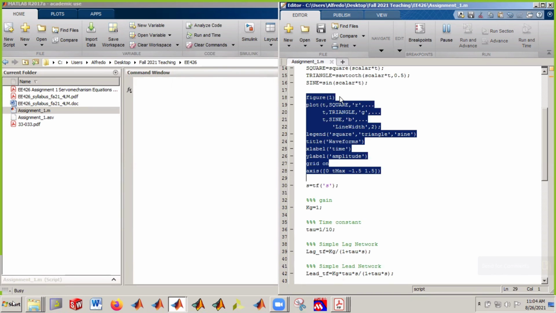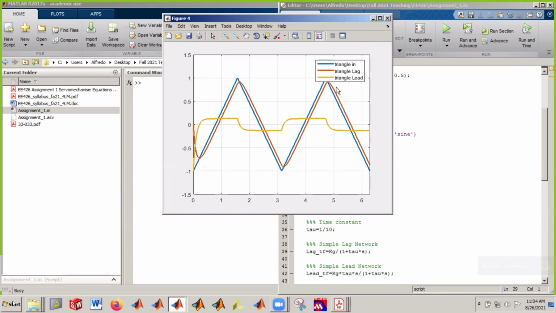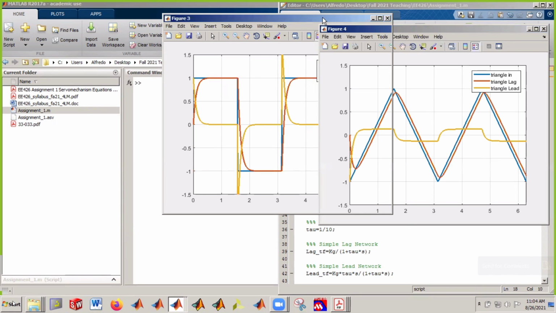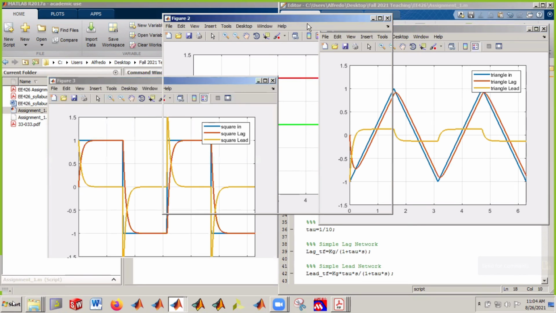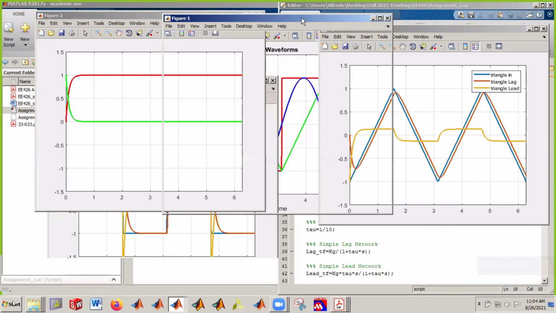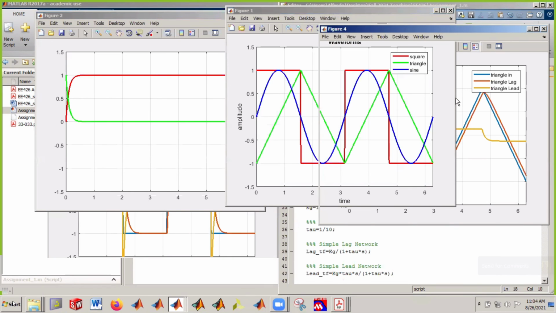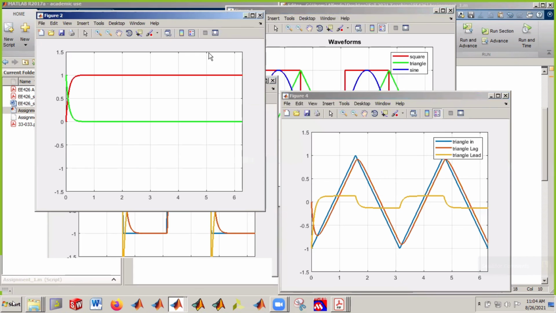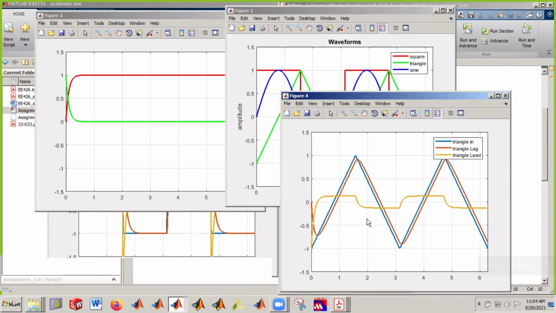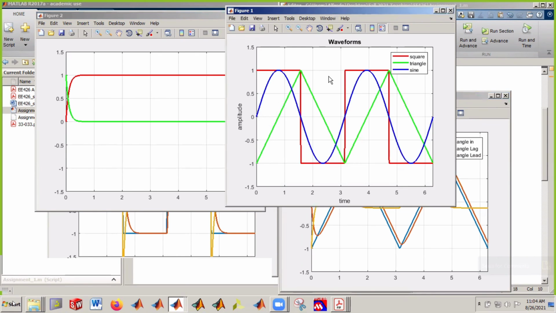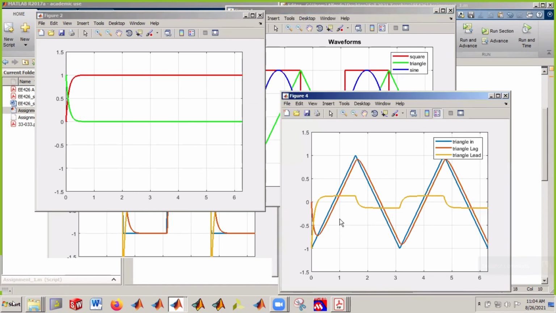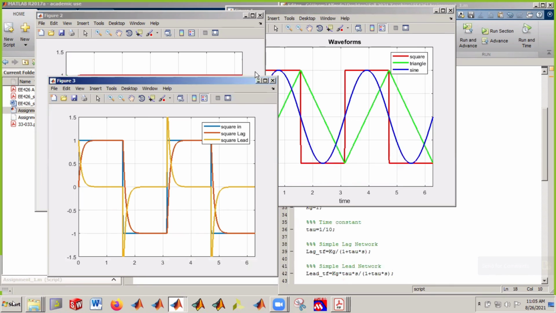There's a way where you can actually have several plots in the same window. If you want to know how to do that, I can show you next time. If you can't wait, you can just do it on your own. You can look it up on MATLAB. So here are all the figures that we generated, right? The inputs, the step response, the LSIM response using different inputs. So this is what I wanted to talk about.